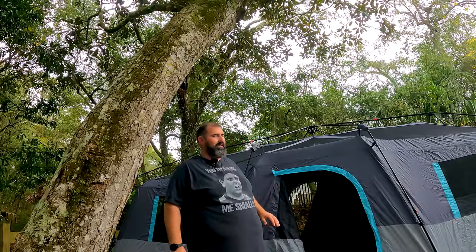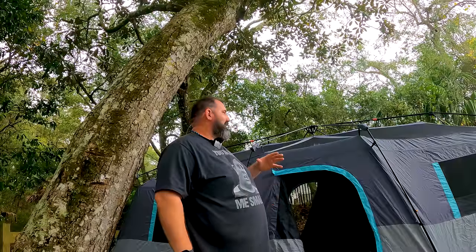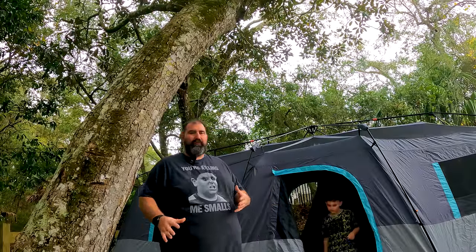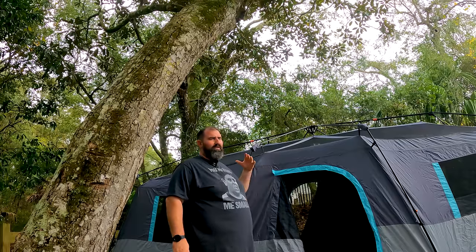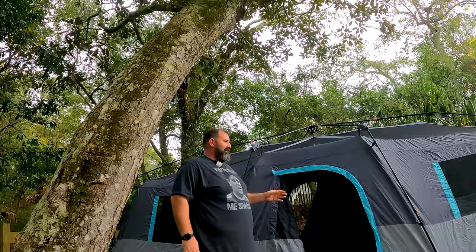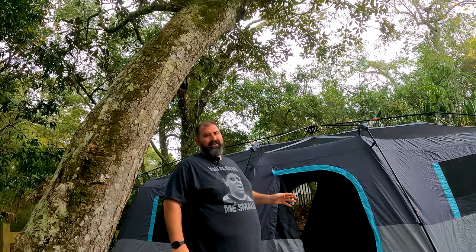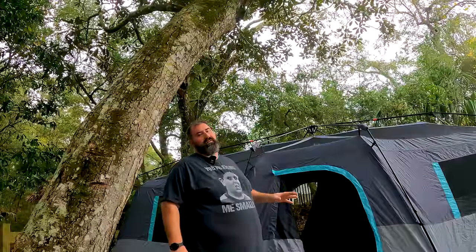We're going to take you on a tour of the inside. When you're out camping the best things to have are a tent that is waterproof, super easy to set up, and one you can sleep in during the day because a lot of times you're up late and it's nice to be able to take a little nap. This tent is very similar to the last 12-man Ozark we did, basically the same tent with a couple extra features, and it's built a lot better. It's on sale right now — we actually found it for under $200, which is a really good deal since they were around $400 not too long ago.